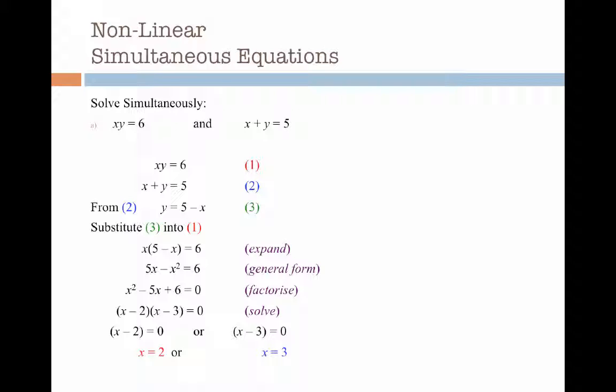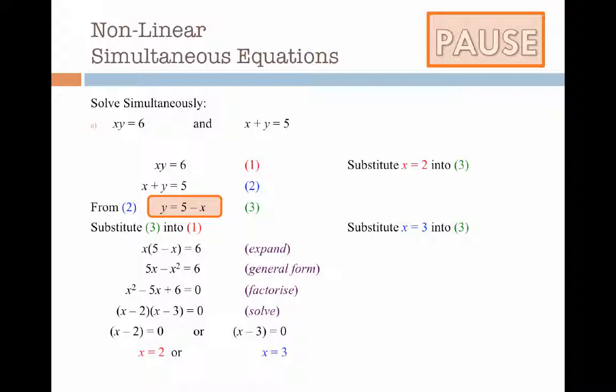Now what we want to do is get a corresponding y value in order to solve it fully. So what I'm going to do is substitute x equals 2 and x equals 3 into this third equation. I could have chosen any of those three equations, 1, 2, or 3, but it's going to be easier to solve if I choose the third equation. What I'd like you to do is to pause the video at this point, substitute x equals 2 and x equals 3, and get a corresponding y value for these two x values.